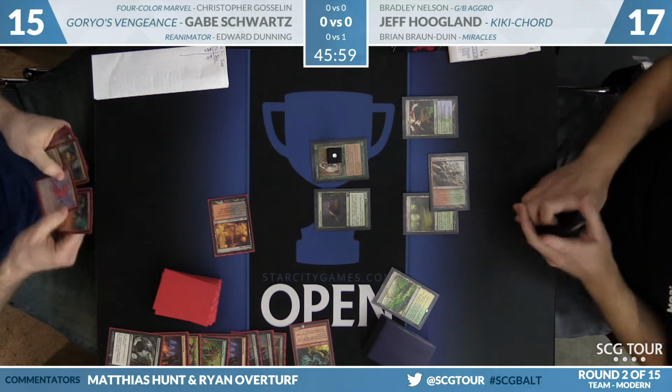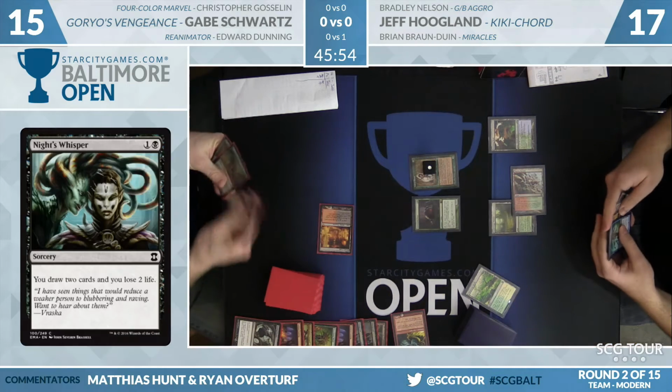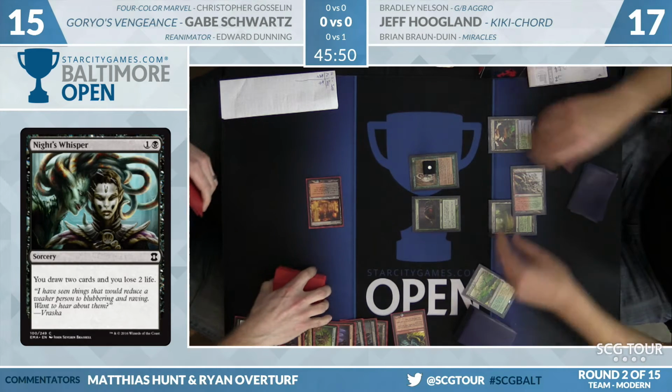Draw 2, take 2. It's the Sign in Blood. It's a little more splashable. And his hand is flush with Cathartic Reunions currently. Still no second land.